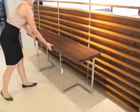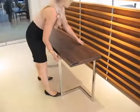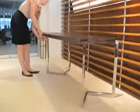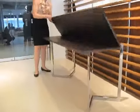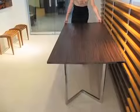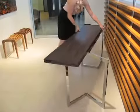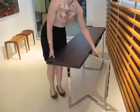I have people who come to me, they're moving into 200 square foot studios and can't imagine how they could live in them until they see our products. Real estate brokers send their clients or their prospective clients here to see these systems so that they can understand that they can actually live, inhabit comfortably a smaller space than they anticipated. In a 2-bedroom apartment where that second bedroom seems too small, now suddenly you can put 2 kids in that bedroom, and you can buy an apartment that you can afford.